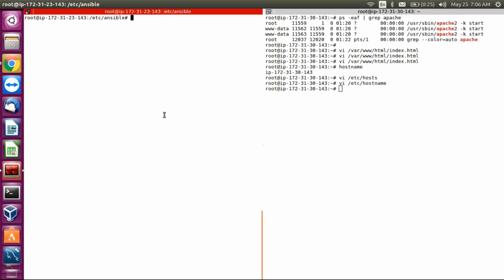So what I'm going to do is write a script that launches EC2 instance. So here is the thing. I have to create one file. My playbook name is EC2 launch.